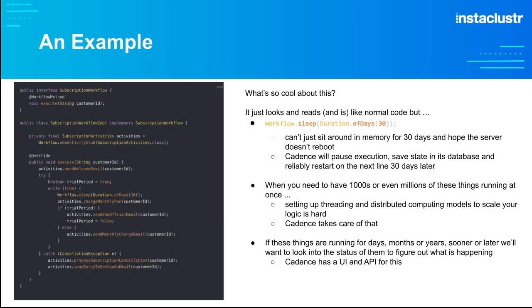The best way to start to understand Cadence is to dive into a code example. This example shows a really simple workflow to manage a subscription. The first thing you'll notice is that it just looks like normal code. Anyone a bit familiar with Java can read it and understand the logic. However, adding Cadence to the picture brings some magic to this code.